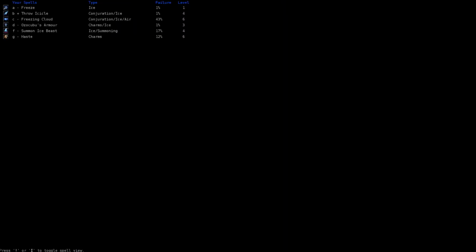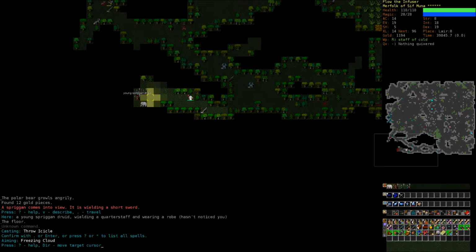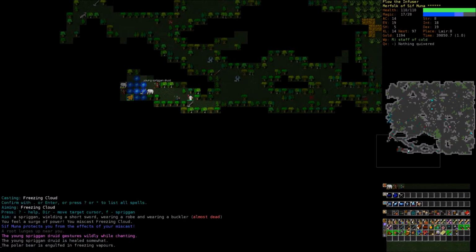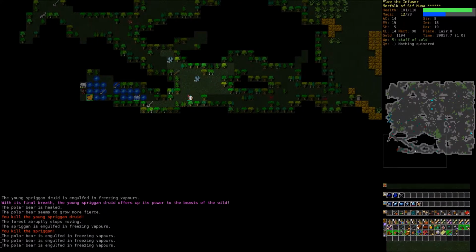What's my Freezing Cloud at? 43? What's my... Okay, Air Magic's at 8. I'm gonna stop it there and put Ice Magic back on. And I'm going to see if I can get lucky, because I think if I do this... Oh yeah, it's gonna mess him up. One more time. Yep. Oh, and when he died, he buffed up the polar bear.